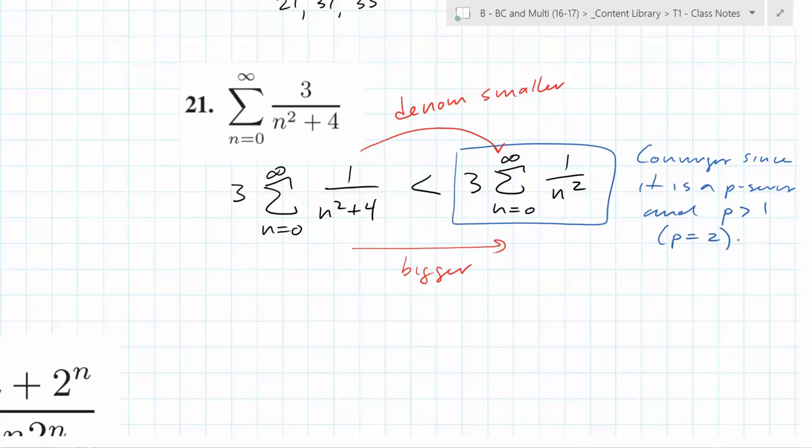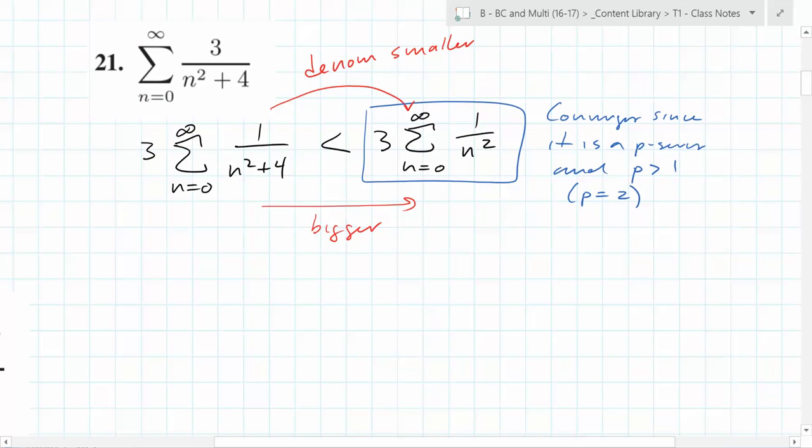There's another way you could do it. What's the other way you could do it that some of you might have tried? Integrate. You could try integrating. And while this is harder, it's possible, and you need to know how to do it because you are going to be forced to use the integral test and you need to know how to integrate something like this. How do you do that?